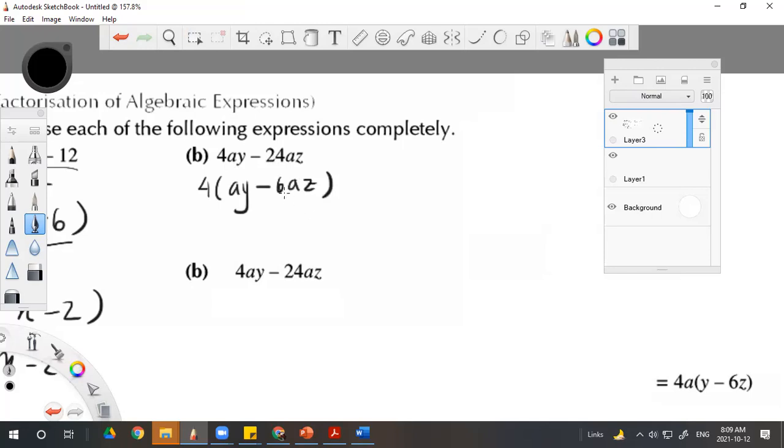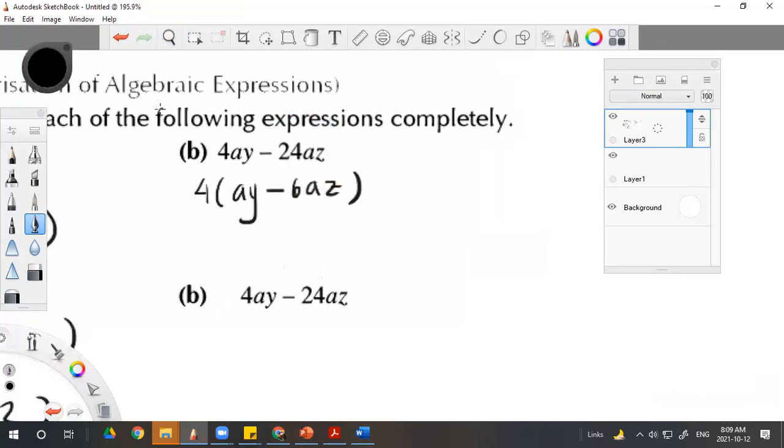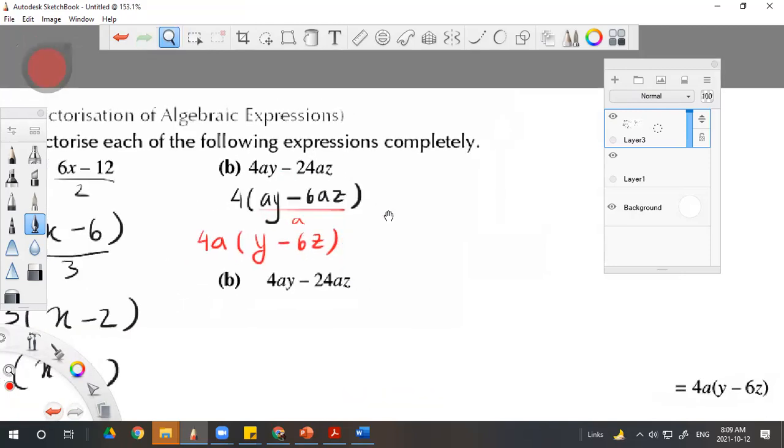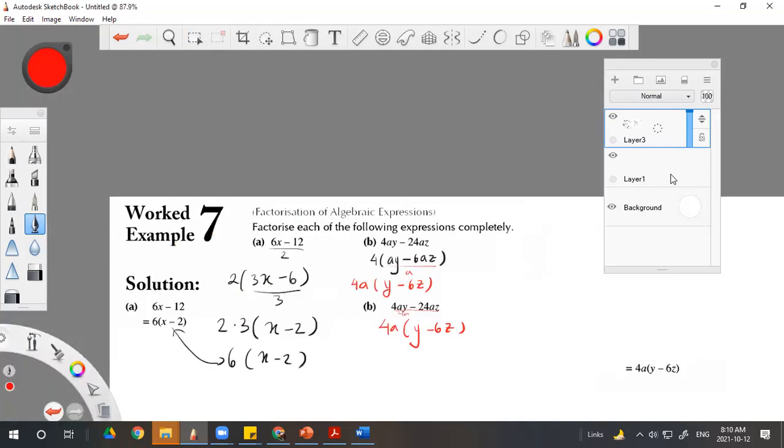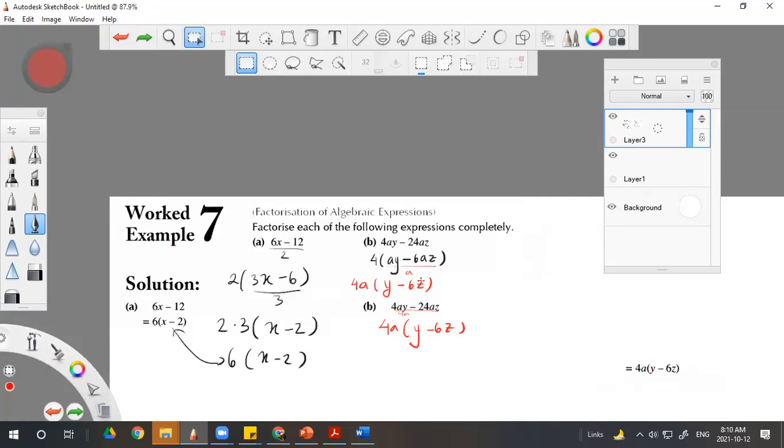But there is one more variable that you can get rid of: the A. This can be divided by A as well. So with the 4, let's take the A out too. The rest: AY over A is Y, negative 6AZ over A is negative 6Z. That's it. So if you want to divide by 4A, you can do it directly: take out 4A, Y itself, minus 6Z. You get rid of the A. See, it's quite simple. And please turn on the video again later on, because this is very important.